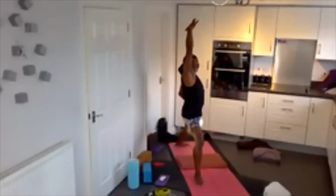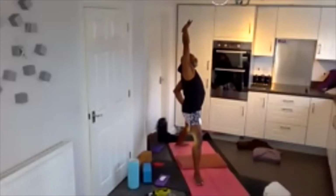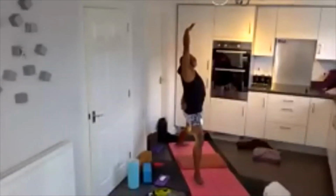Now breathe in and lift your belly away from pelvis. Move your chest and chin. And as you breathe out, reaching that right arm over right hip. As you breathe, keep lengthening the ribs away from sacrum.